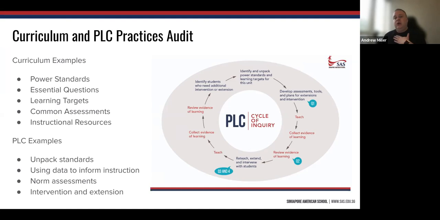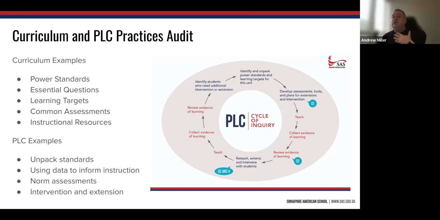So that's how we did our curriculum audit, again, by UBD framework and by PLC structures. We've done that for social studies. We did that even in some PLC practices in learning support. They're doing it in our near native Chinese. We did it in math. So it's the same, and what's really great about that is we don't have to make a new tool again. Once you make your curriculum audit tool, it's the same.